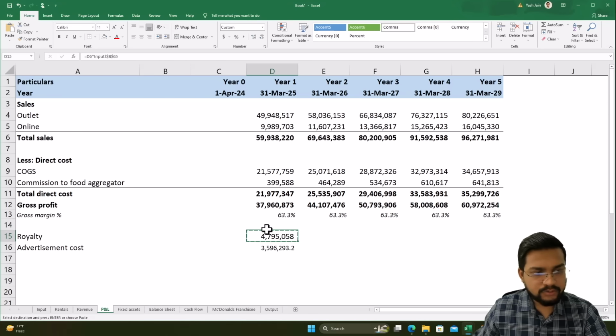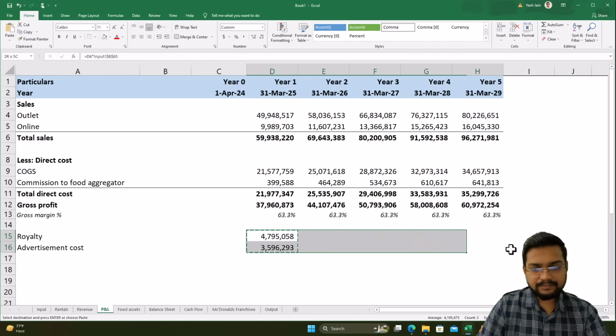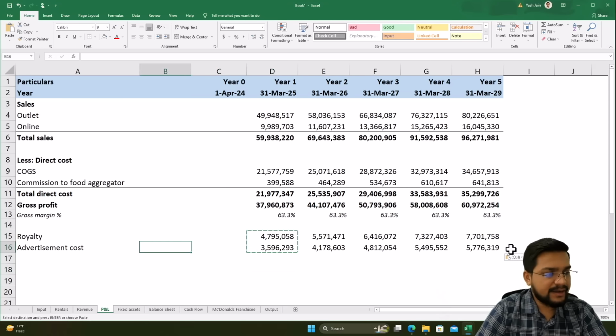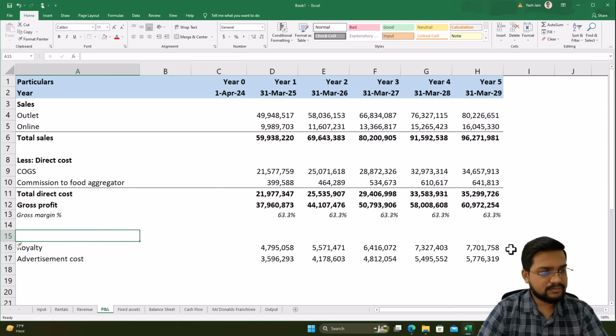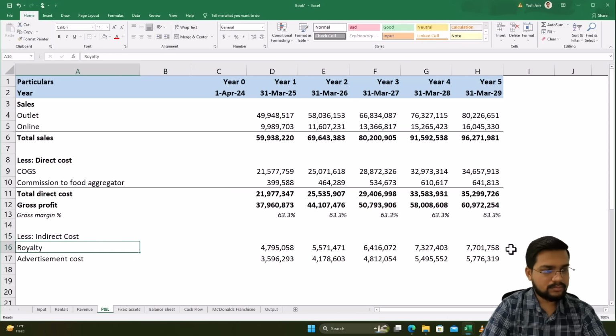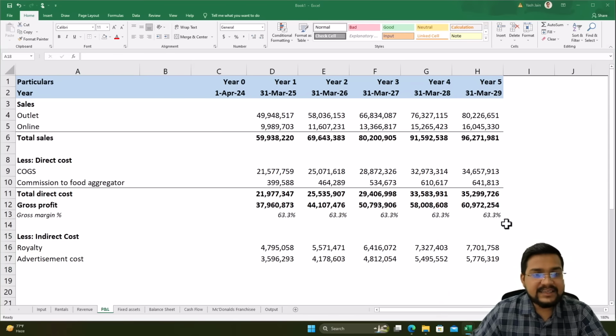Some formatting issues, so I'll use format painter. I'll select this, copy, paste. I'll write here indirect cost. Then let's see other costs as well.